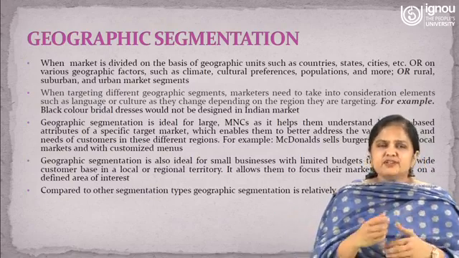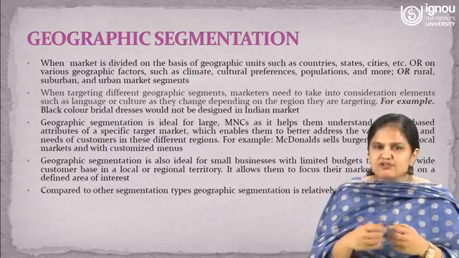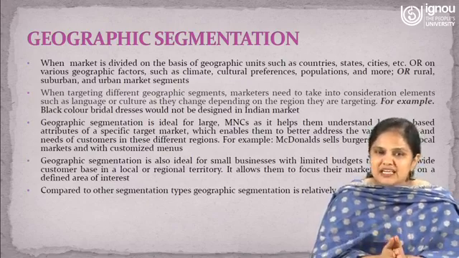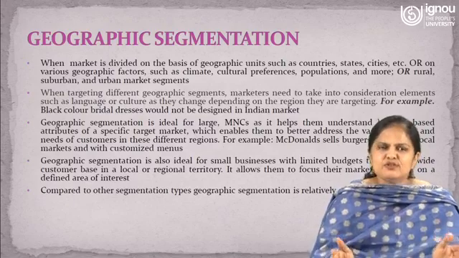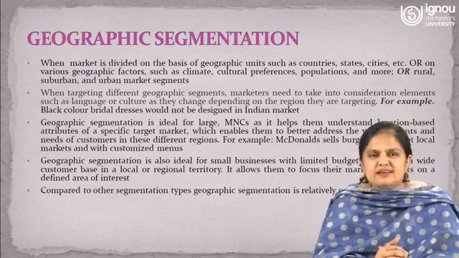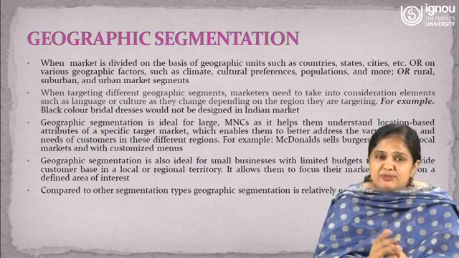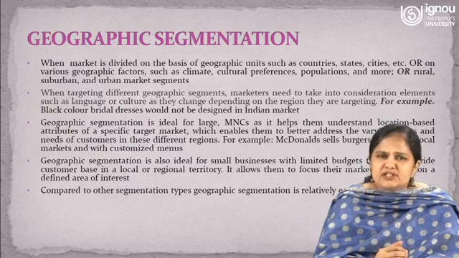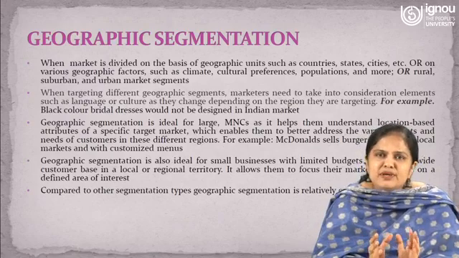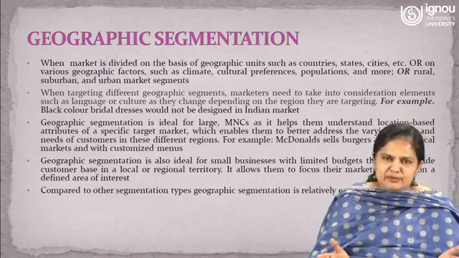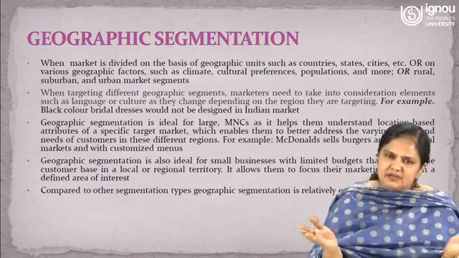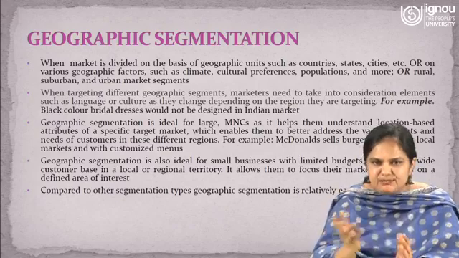In that case, whatever product mix decision you have made, howsoever you have designed the strategy, may not fit the entire market. So you have to tailor-make it according to the cultural preferences of that particular region, right? And if you can do so, you can reap the benefit. So geographic segmentation is said to be ideal for large organizations, especially multinational corporations. For example, McDonald's sells burgers and targets local markets with customized menus. If you come to India, you will have a different set of menu. You will go to some other part of the globe, you will have maybe some additions or deletions in the menu, or some different kind of ingredients being used.